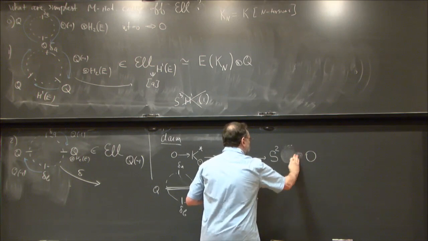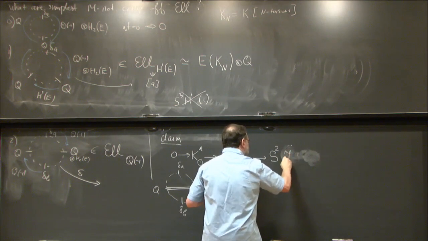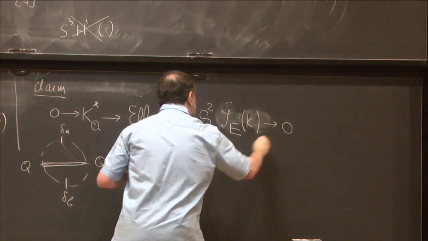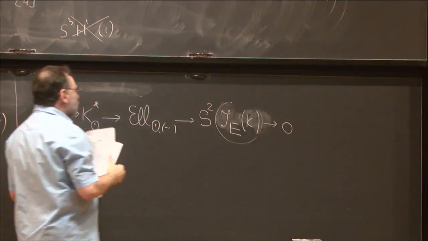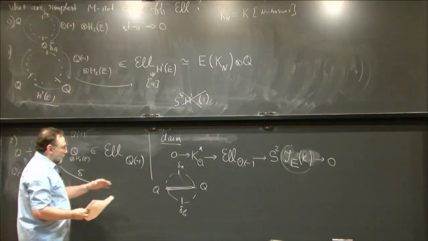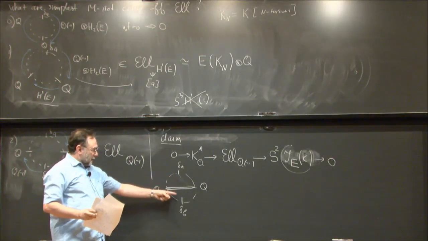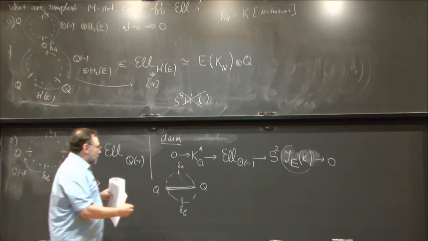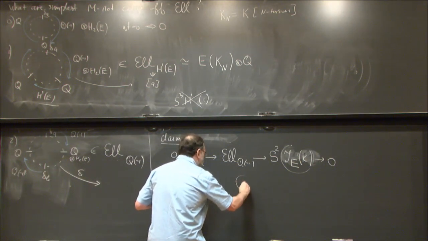How did I do this? I mean, this elliptic curve itself, I write Jacobian. This is, of course, not K star. This is symmetric square of the elliptic curve. It's of K points on the elliptic curve, not of K star. So how do you see that? So when you make the coproduct, you get wedge product of this guy and this guy. Not symmetric wedge, but this is wedge. Remember that they are kind of framed by the corresponding permutives.